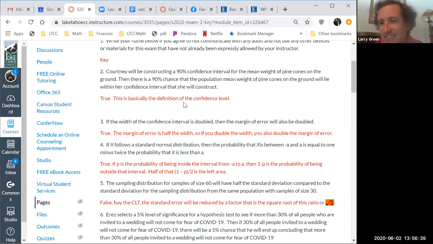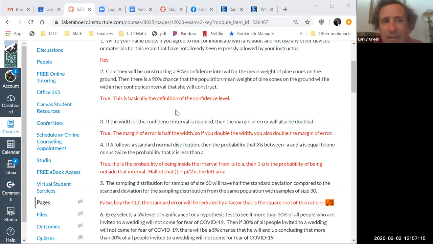Anyone know? Okay, I guess it depends on whose house. It's 100% for me. Didn't rain where you were, it rained where I was. At my house. But the point is, it's either a 0% or 100%. So you can't just say after the study, but before you do the study, there's a 90% chance that your confidence interval will end up containing the true population mean in this case.